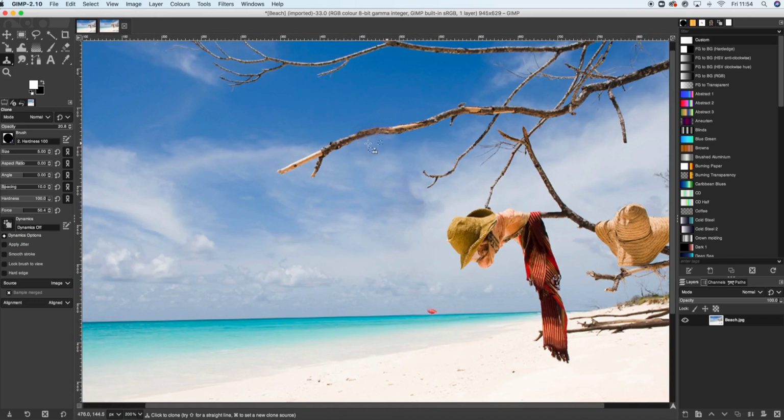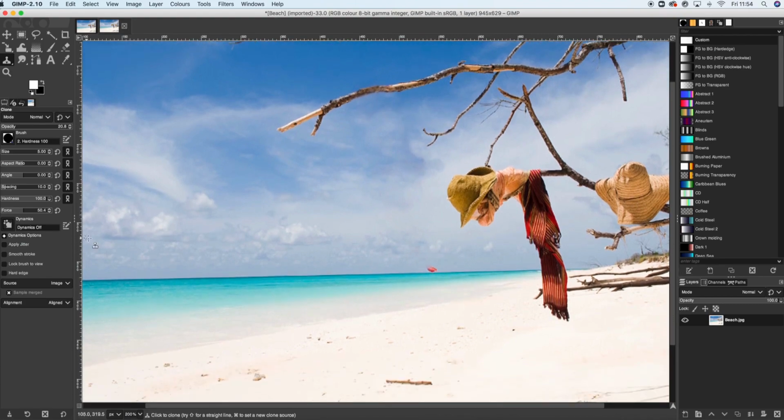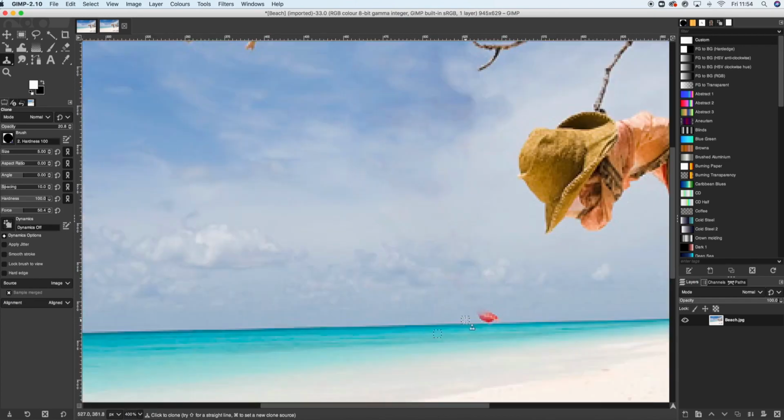As you can see now, the branch is there and the scarf is clearly gone. I think if I spent a bit more time with it, it might be a bit crisper. All we have now is a little bit at the bottom. I only left this till last because it's a little bit fiddly, it just requires me to make my brush a bit smaller. But it's the same kind of process.